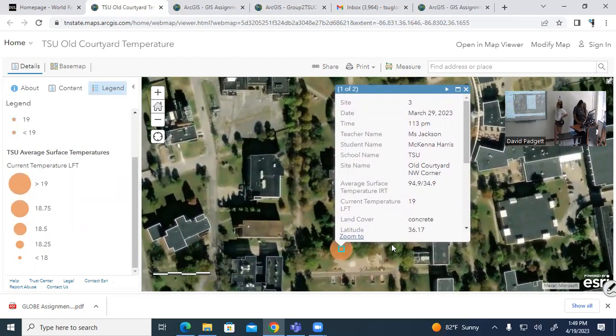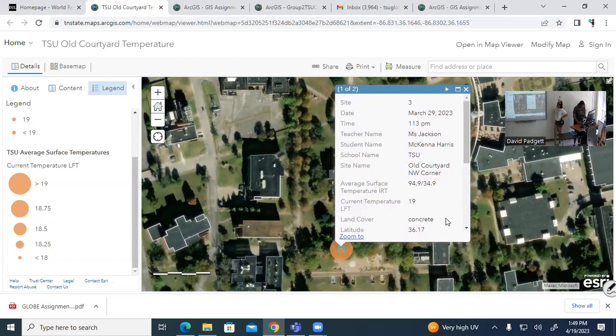Using Jackson's data, I see which one now. It might be in Celsius. No, you have a slash in your data table.